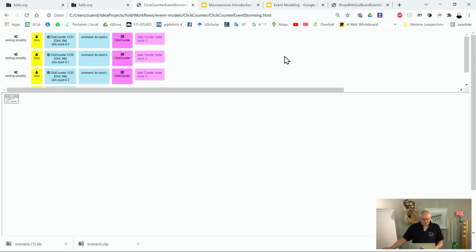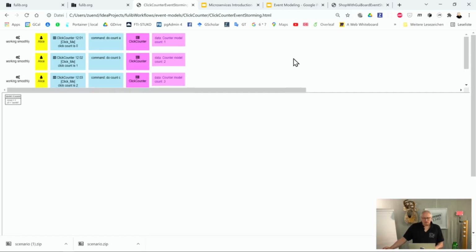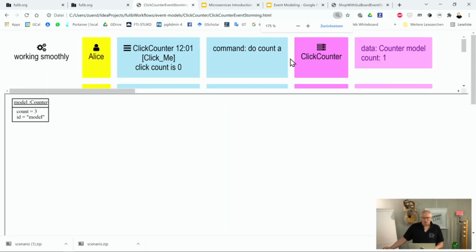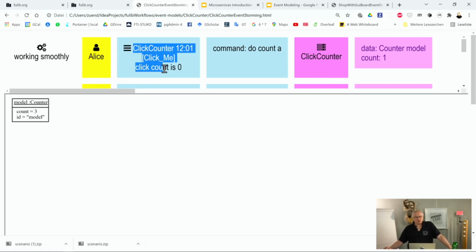And especially what we wanted was, so this is a very, very small event storming thing about a click counter. It's the most simple example that I use for introduction to graphical user interface programming all the time. And so what we do have is special post-its where you can actually do a graphical user interface wireframe or mockup.